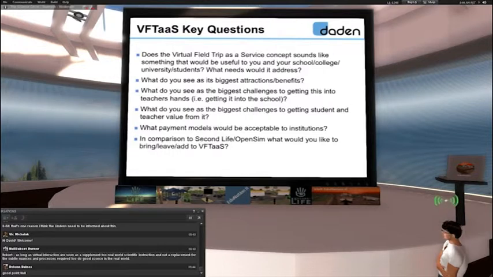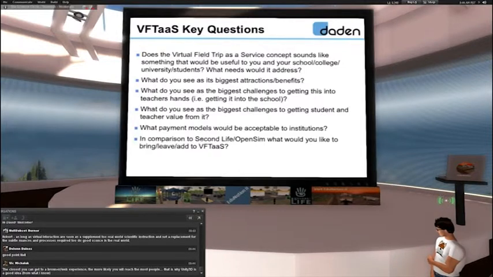And one of the reasons why this whole project has been set up by the Technology Strategy Board in the UK is very specifically to look at technologies that have been proven in places, but for various reasons have failed to make it into the whole of the educational system. So what this question is about is what you think the barriers are. Accepting that something actually works, what are the actual barriers to making it more widely available within the school and the educational system? I think that's fundamentally it in a nutshell. Obviously we're particularly interested in it as it refers to what we're building for virtual field trips, but it can also be broadened out into the whole of the virtual world space.